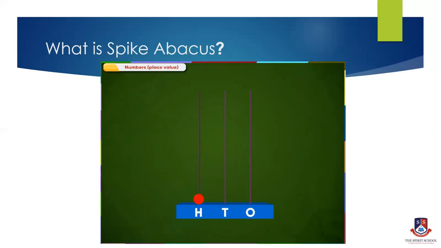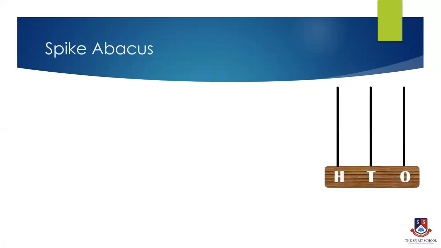So students, you have watched this video, and now we will move on. So firstly, let us reinforce our ideas. What is a spike abacus? Previously we were using spike abacus with 2 spikes representing 2 positional values, ones and tens. So here what we have progressed in this lesson is that we are using a spike abacus with 3 spikes. So here we have included the positional value of hundreds.